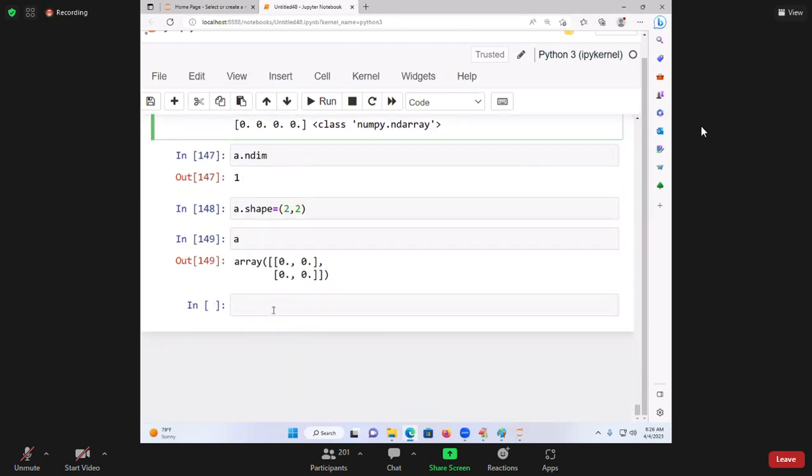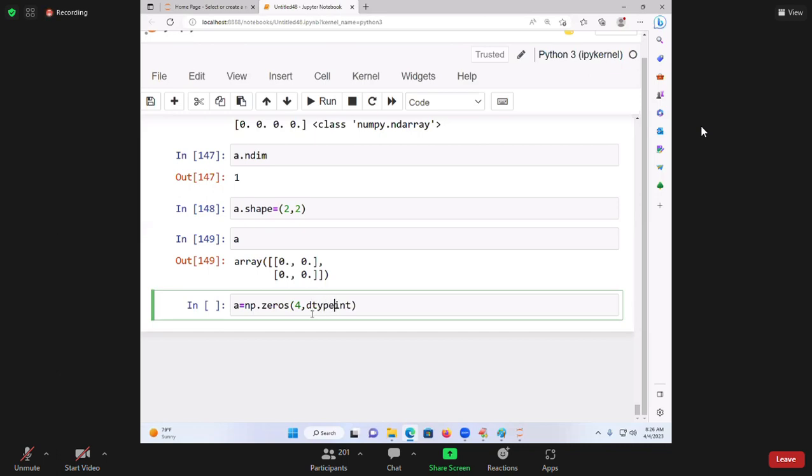I want to build A is equal to np.zeros of 4 comma int. I can write it directly. You can write dtype also, no issue: dtype is equal to int. What is this concept called? The keyword arguments concept we can call. Long ago we discussed the keyword arguments concept.